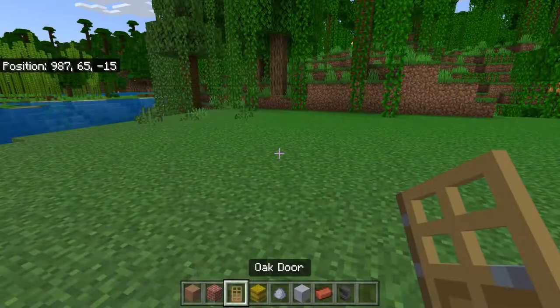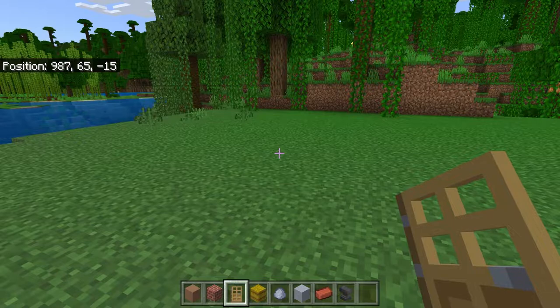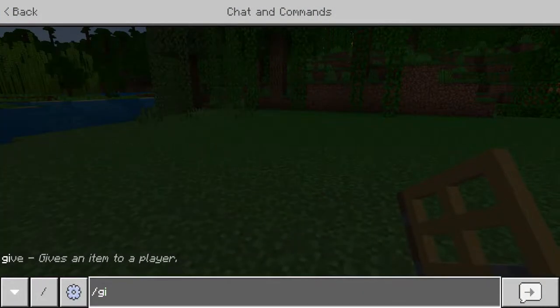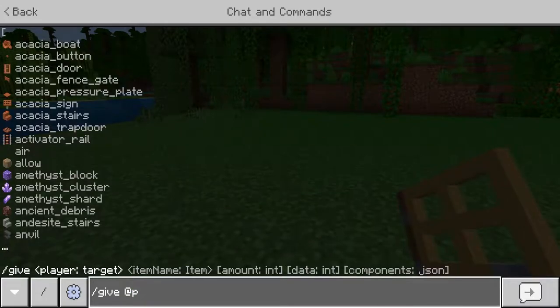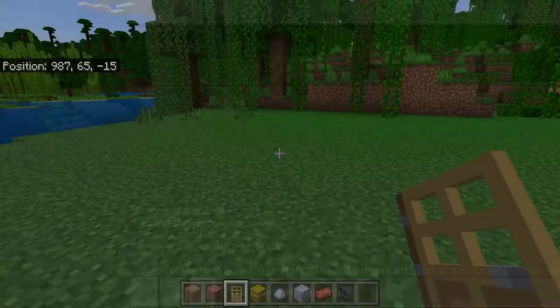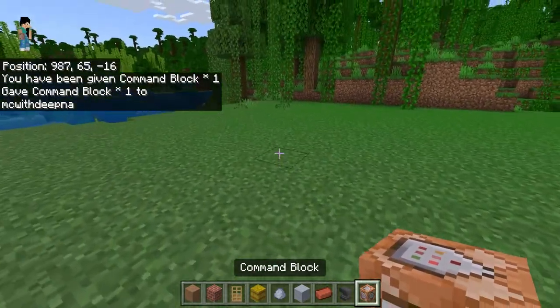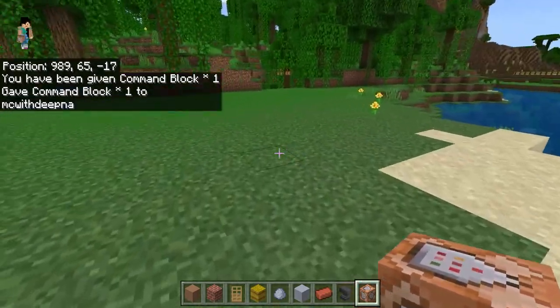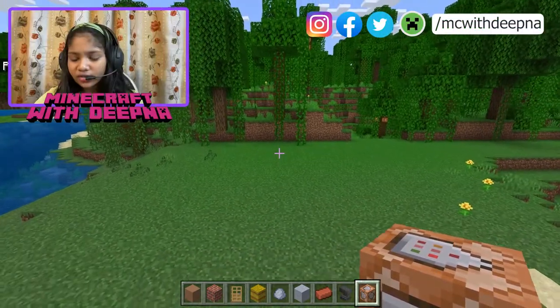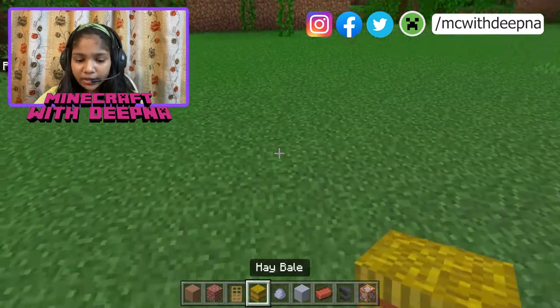But we are gonna need something special. So to get this item, you're going to have to turn on your cheats. So we're gonna have to go to the command: slash give @p command_block. So yeah, we're gonna need this. Enter. So we'll get this thing. If you're in creative, you just type that. But if you're in survival and you get this, make sure you keep the amount of ones you're gonna need. You're gonna need two. So yeah, type in two.